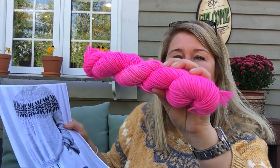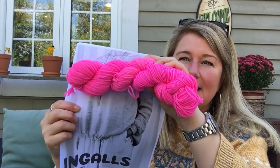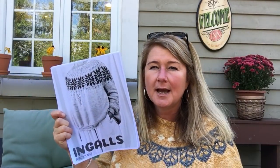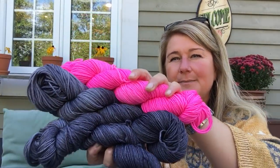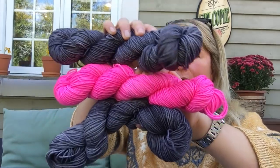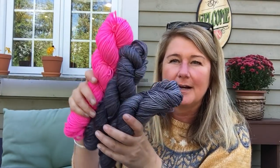And then for the color, I did a neon pink, and I think I'm gonna love it. So that'll be for here. I did dye up the mohair because you can strand it with mohair for the color work. I dyed it up, but I don't think I'm gonna do it. I think I just want this together. So anyway, I think it's gonna be super cool. It's gonna be a really pretty sharp contrast for sure with the neon pink. So my two favorite colors, normally I go pale gray or a softer pink, but this is my neurotic way of mixing it up and being different. Not really. Okay, so that's in the near future.